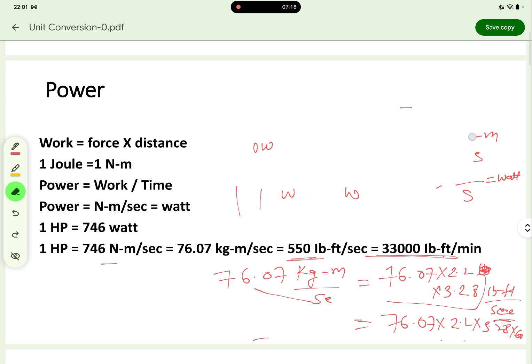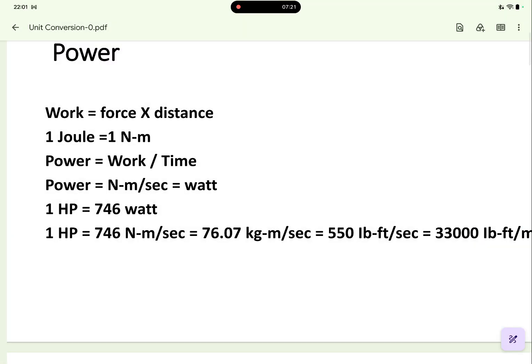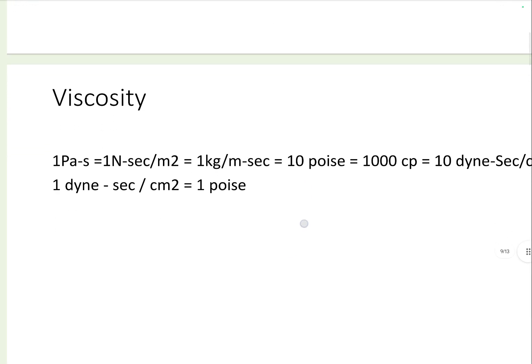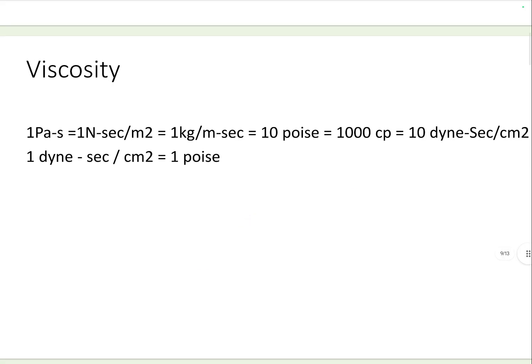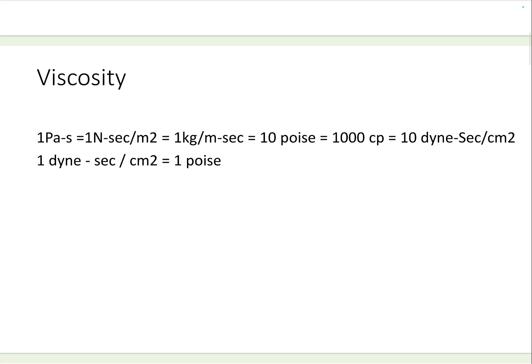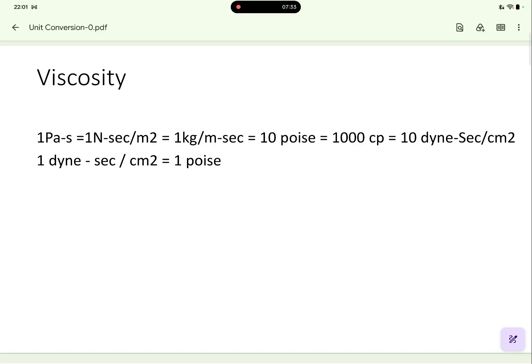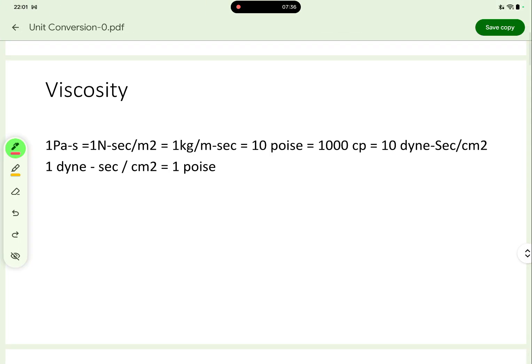Now I want to explain the most important thing we need to study. You also need to remember the unit of viscosity, right? We all know what viscosity is. Viscosity is nothing but the resistance to flow caused by the fluid. So basically, how is this coming? From Newton's law of viscosity, tau is equal to mu times du by dy, right? And tau is force per area, the unit of force Newton, and meter square is the unit.